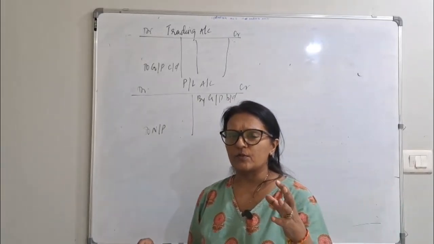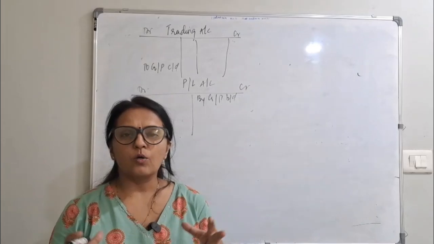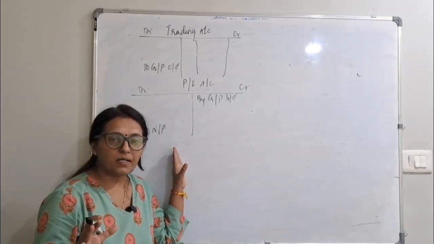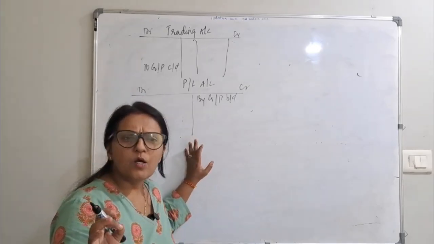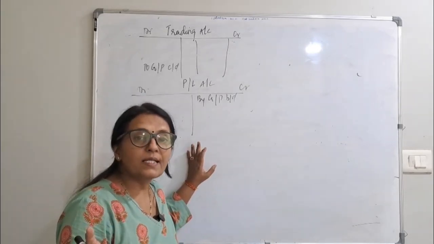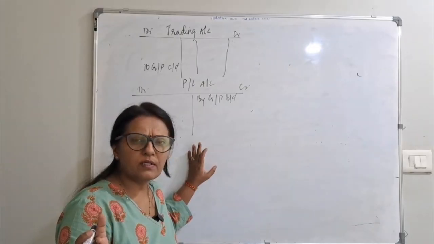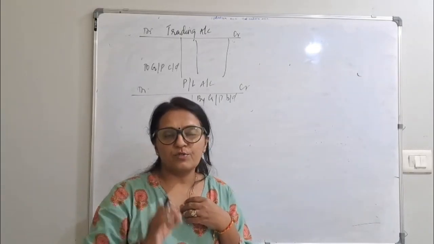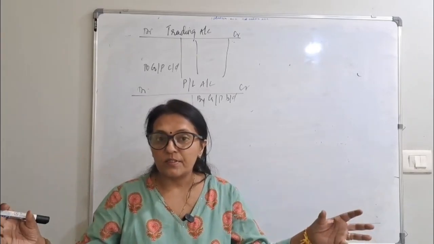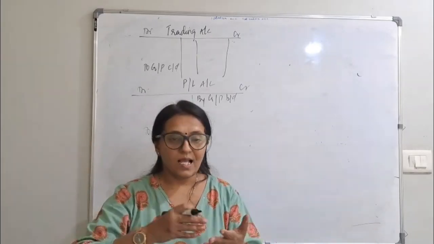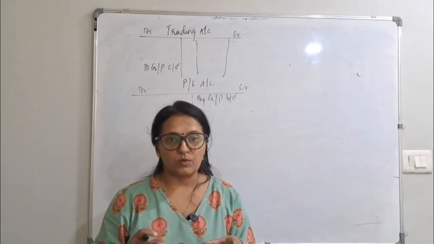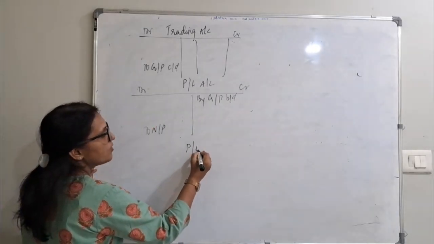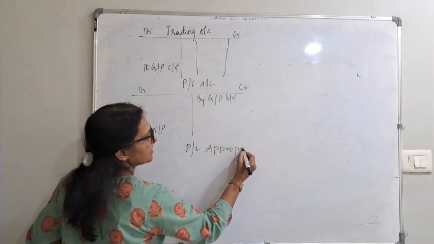This I have told you before also. If it was a sole proprietor, the whole of the net profit would have been taken by the sole proprietor. But now because there are partners, some partner will be getting salary, one partner will be getting commission, they will be getting interest on capital. So many distributions are there. This money has to be distributed according to their salary, commission, interest on capital and so on. So for that purpose, we prepared one more account which is known as profit and loss appropriation account.